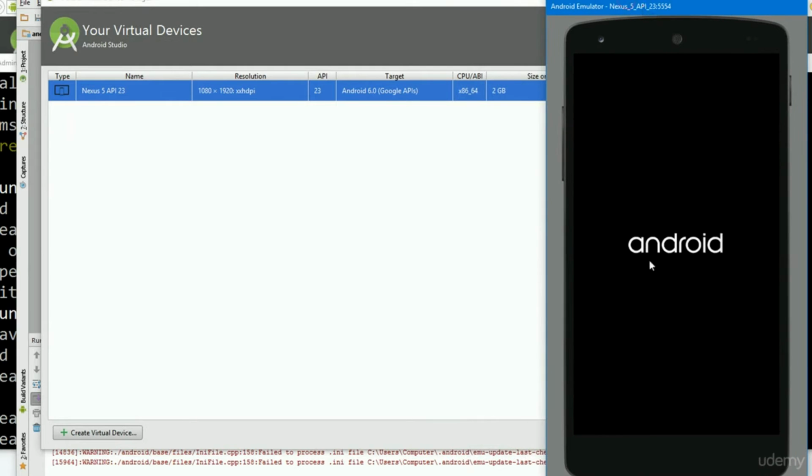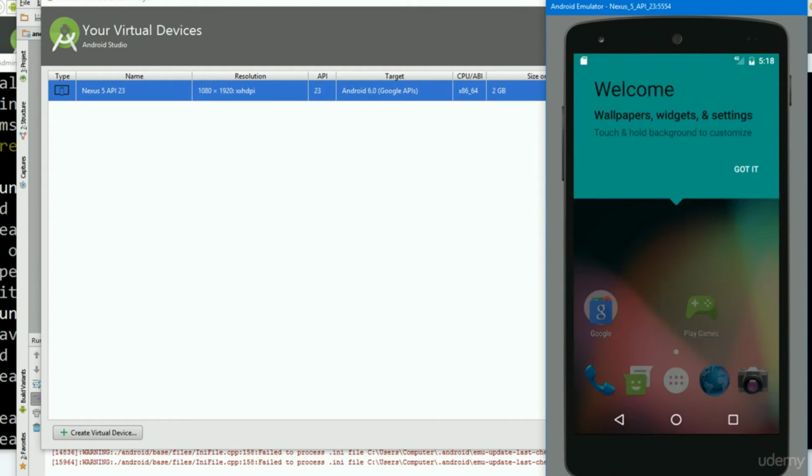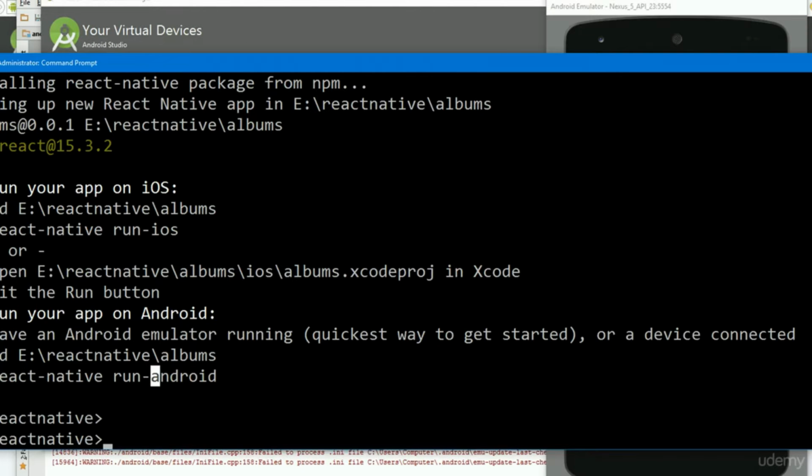So this is going to take a little bit of time to boot up initially, but we still have a little bit of setup left to do. And this last little bit is definitely the painful part. This is the part where you definitely made the right decision by checking out my course, because otherwise there are not a lot of solutions online for troubleshooting this last little bit. So I'm not going to tell you exactly what the problem is. We are just going to jump to the solution, and what a solution it is.